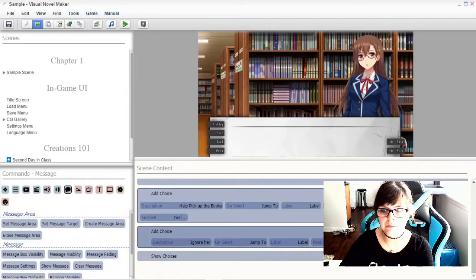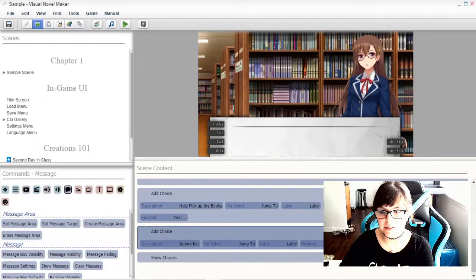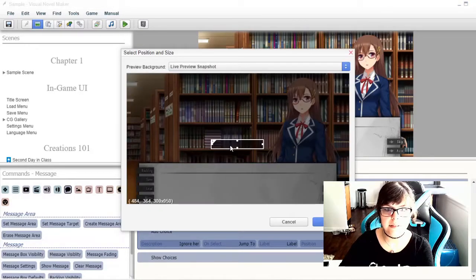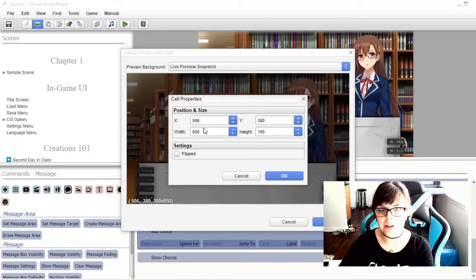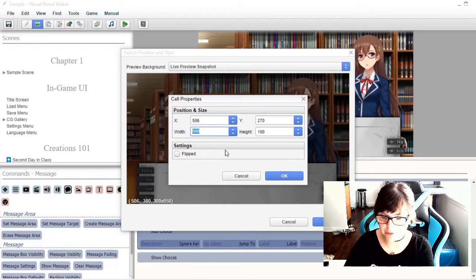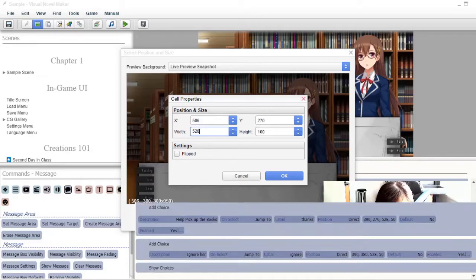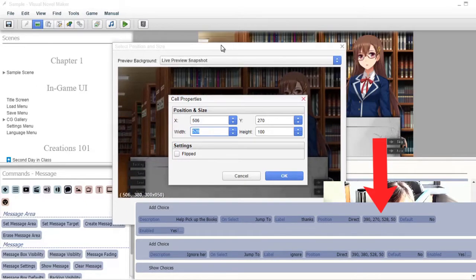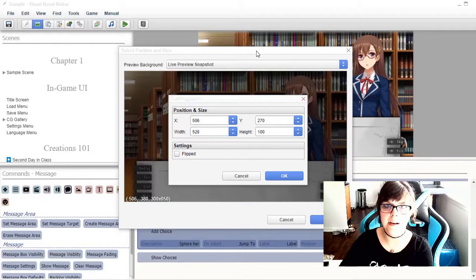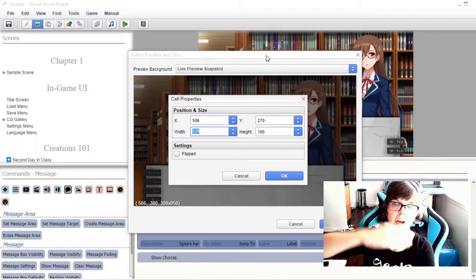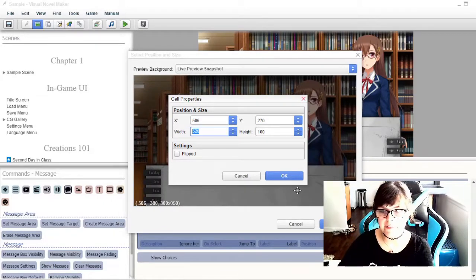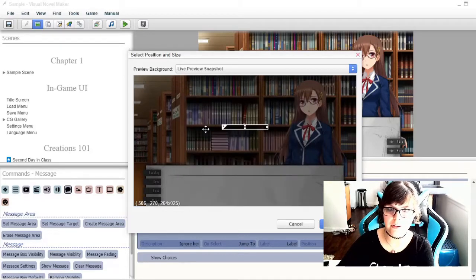And then for the second one, we're gonna do the variables on this one so that the width matches up. The width is 528, and I'm getting it from over here, from where the other choice is, so that they look like they're directly on top and bottom of each other. And apparently the height is 50.